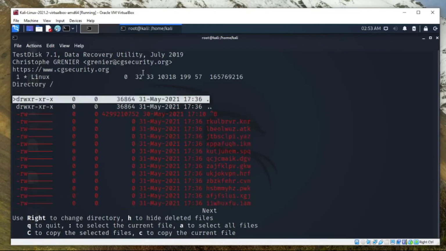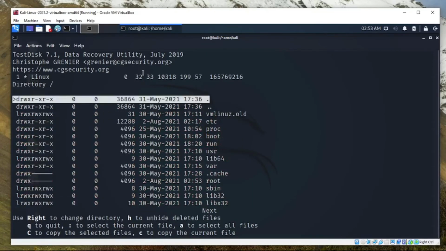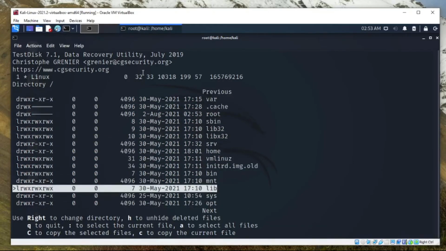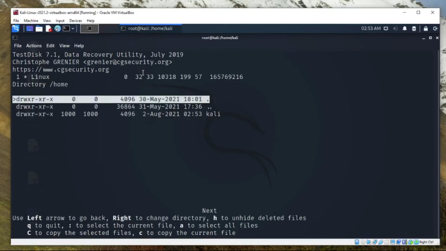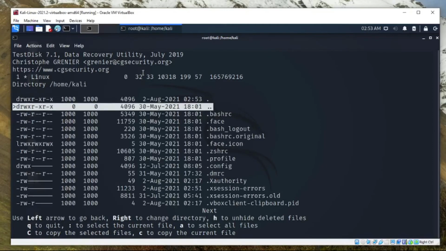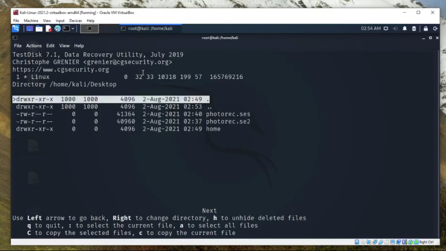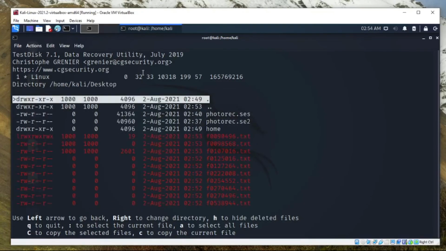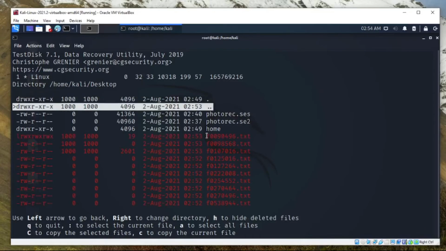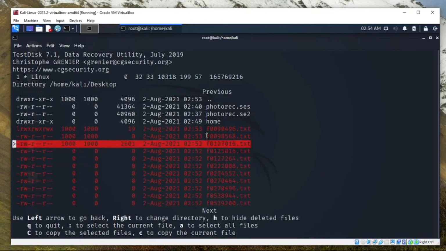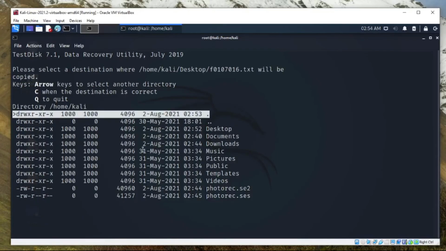I'm pressing H here, and yes, you can see the undeleted files, and these are the files here. We have to go to home, and then this Kali one, and then Desktop, and I'm pressing H here, and you can see that a lot of text files are being found. So I have to press C to copy it.